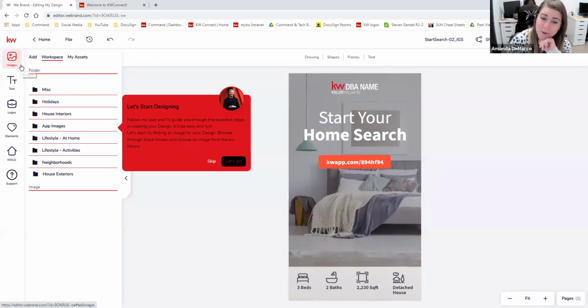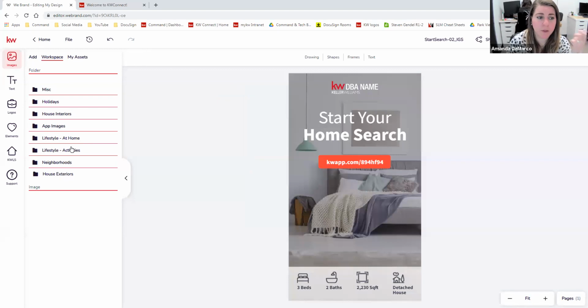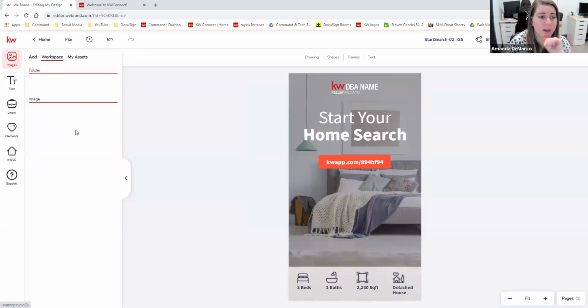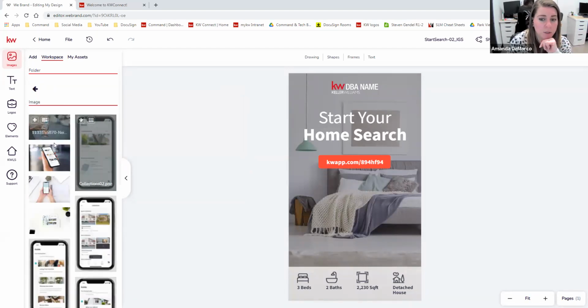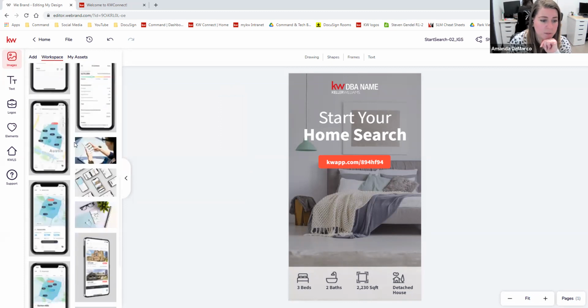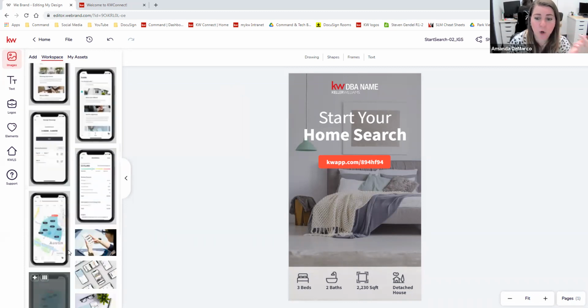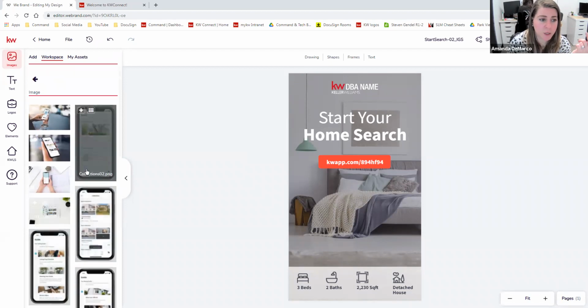It's actually under images, my apologies. If we go under images, we are able to see a lot of images that are given to us that we can use at our disposal. So for example, here we have app images. So we're now able to see all of these different app images that we could use if we wanted to.